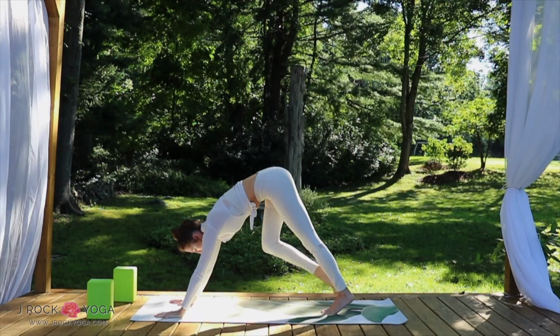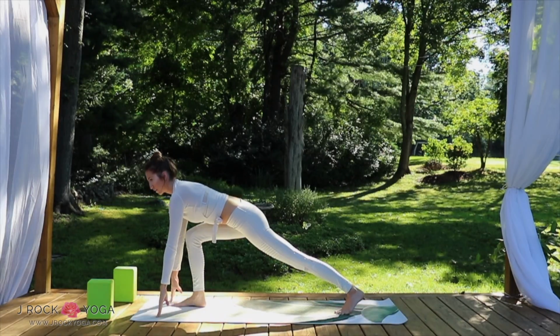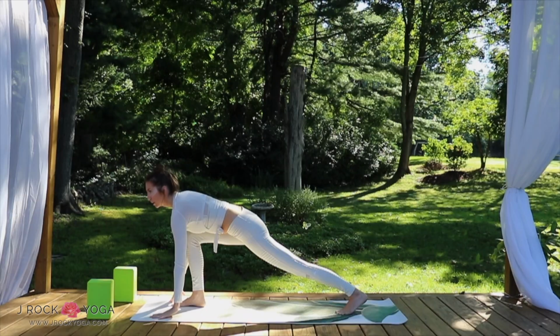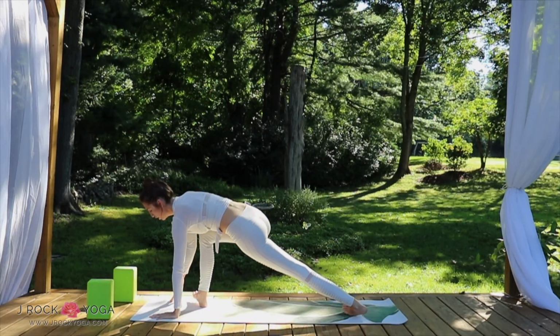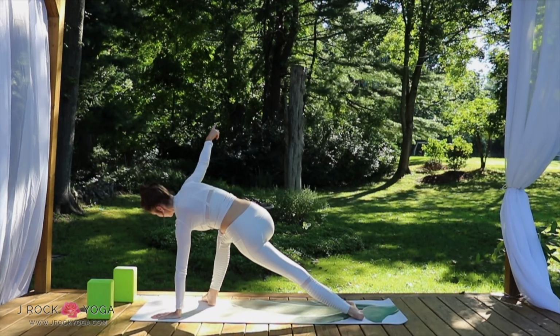And as you exhale, let's step your right foot in between your hands. Inhale, come up onto the fingertips, lengthening your heart forward. And as you exhale, plant your left hand down on the ground and turn your right toes to the right and your left toes to the right. So toes are pointing to the right side of your mat.